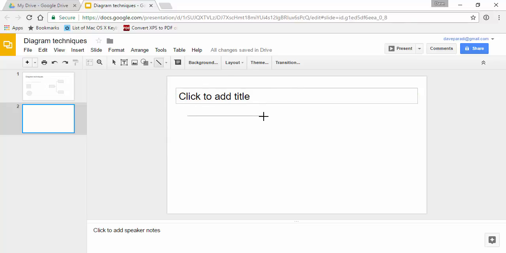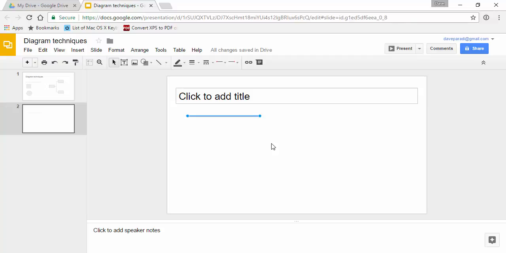So if I want a perfectly straight horizontal line, I just keep holding that Shift key down. Now you have to keep the Shift key down until you've finished drawing and then release the Shift key. Because if you release the Shift key early, it removes that restriction of the 15-degree increments. So that's how you get a perfectly straight line.